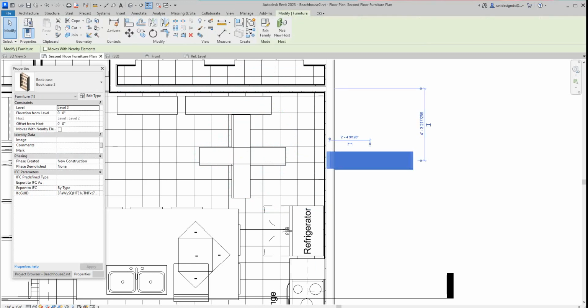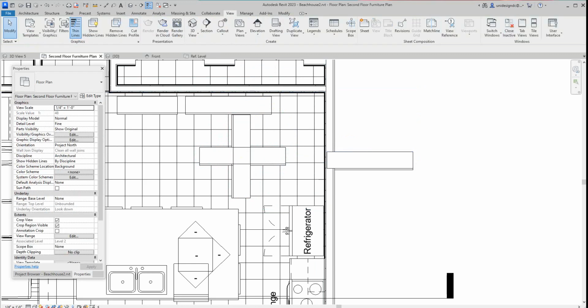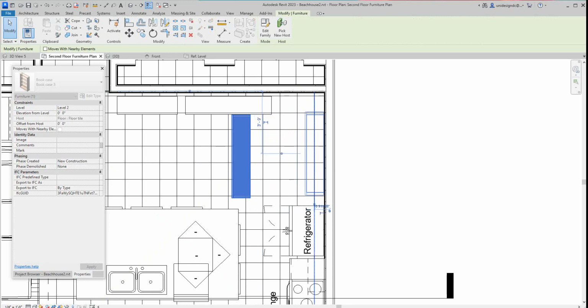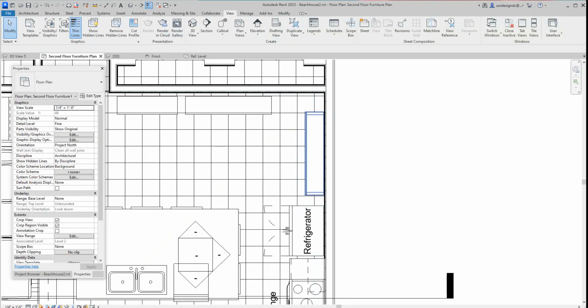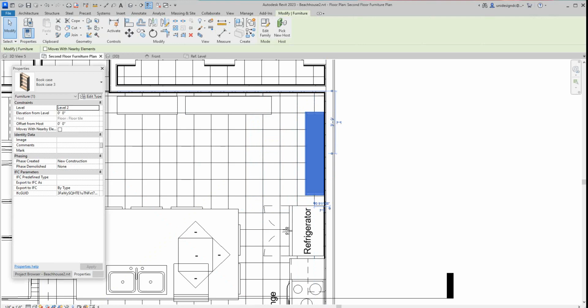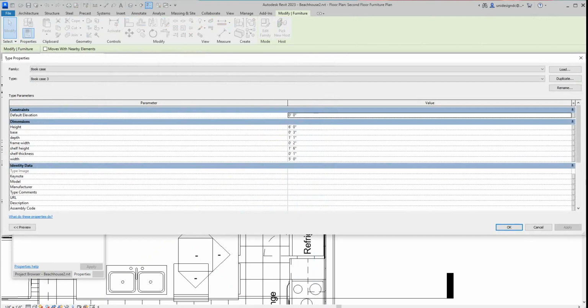Okay, delete that. Delete that. Let's move this guy here and edit this type. Let's duplicate him and call it bookcase 4, or whatever you want to call it. Say okay. Now let's make this one a little narrow one.